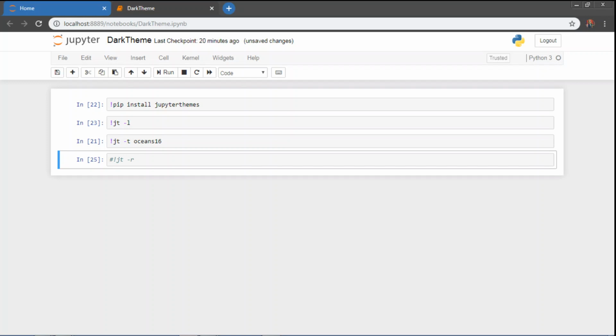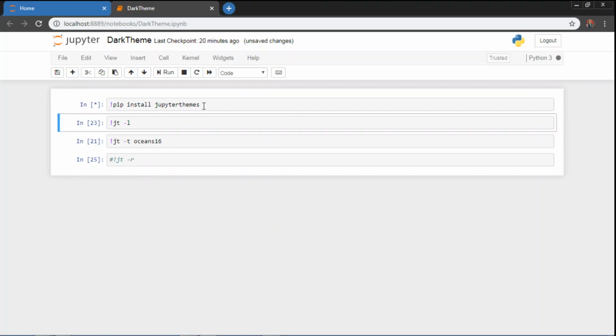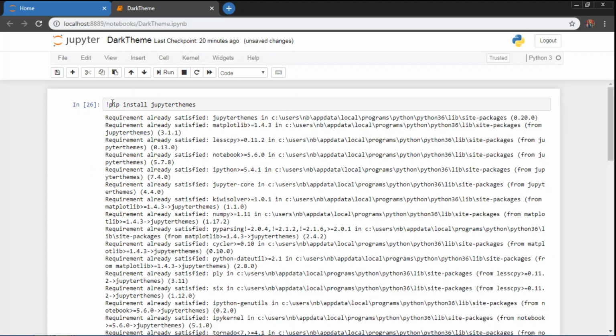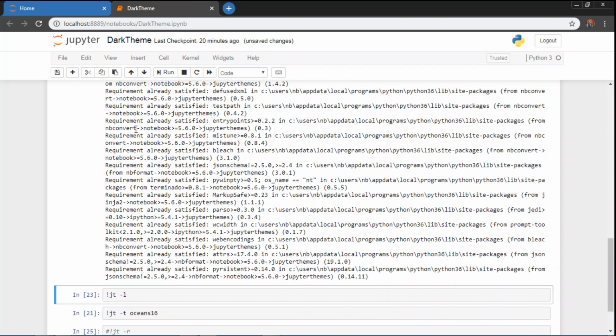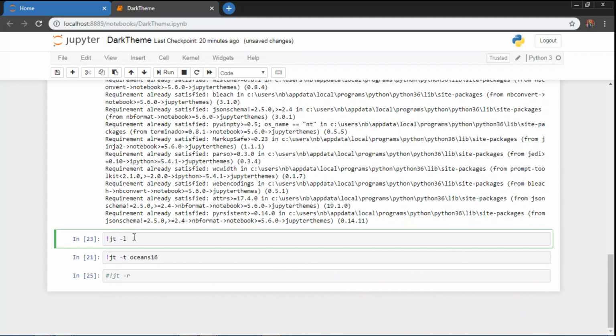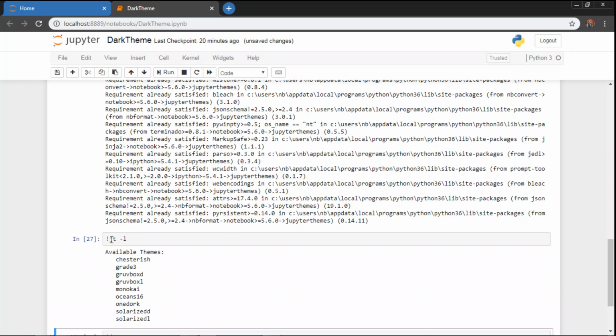Notebook. In today's episode, we will cover how to change the Jupyter theme inside the Jupyter itself. So what you have to do, you have to run pip install jupyterthemes with this exclamation mark. If you want to run this command inside the command prompt, you can do it without this exclamation mark. So in my case, I already have it installed on my machine, so I got this message, but your message could probably be different. The next case is to list all possible themes with this command.